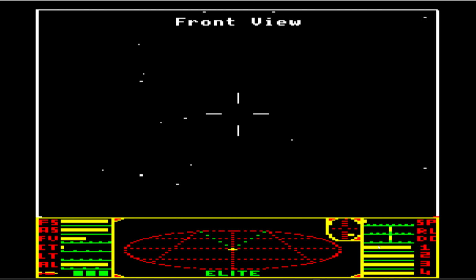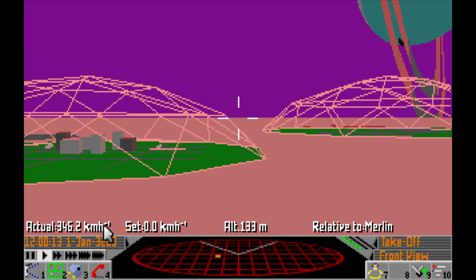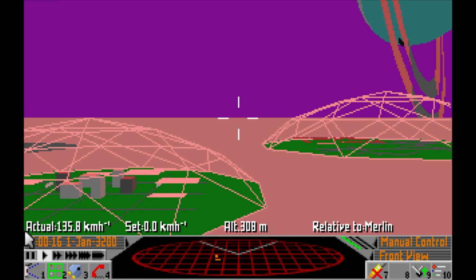Let me start with a question again. What do you think was the year in which the first 3D open world space game was released, where you could land on a planet, do your business, start again, fly into space, travel to a space station, dock and do whatever you have to do there, and all absolutely seamless? 1993. 30 years ago. The name of the game was, again, Elite.